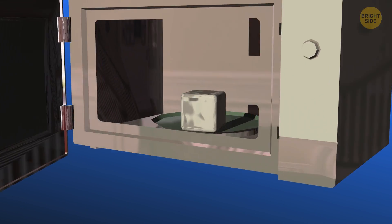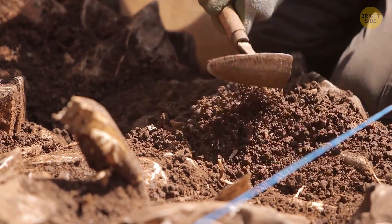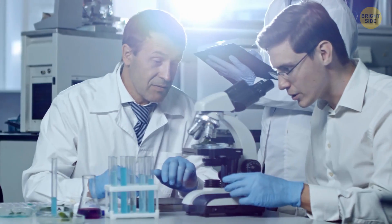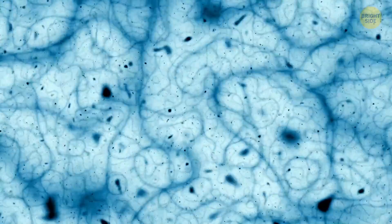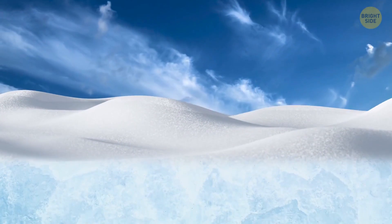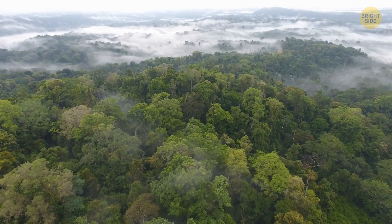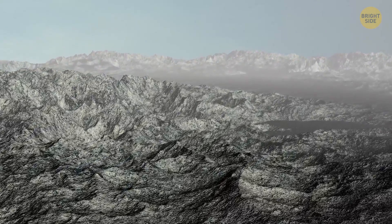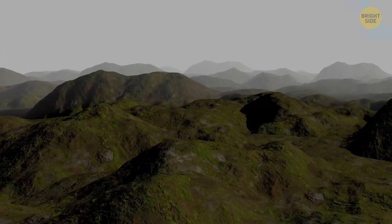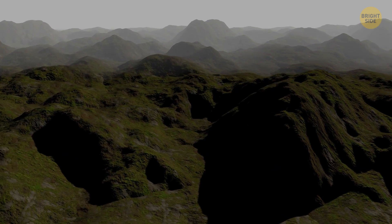A recent discovery of fossilized plants allowed researchers to estimate that Greenland used to be much warmer than they could imagine. 2021 research conducted by the University of Vermont found fossils of twigs and leaves, which left researchers very confused. They expected to discover sand and rocks in the deepest layer of ice, but instead found clear proof of rich flora. Judging by what you've seen of the landscape, it's hard to believe that forests were once growing here. Today, you'll find some tundra vegetation on the coastal part of the island, and that's pretty much it. But according to the genetic material found in these fossilized plants, researchers believe the island used to be much greener.